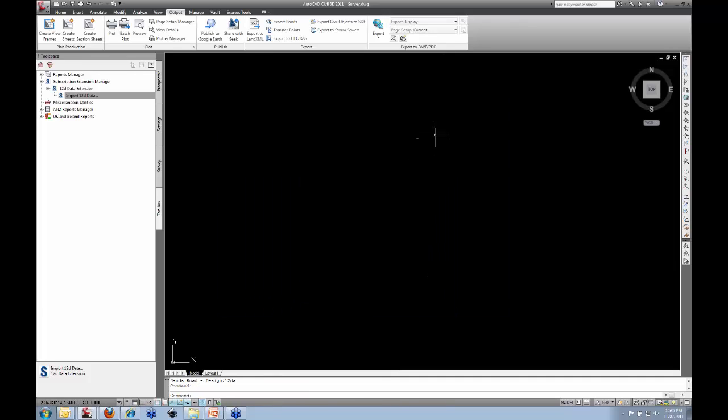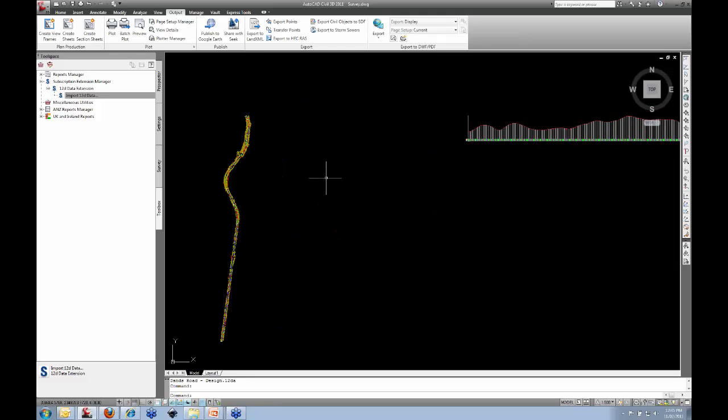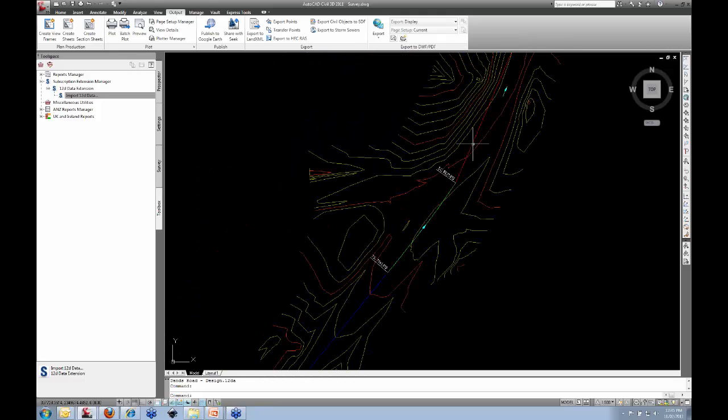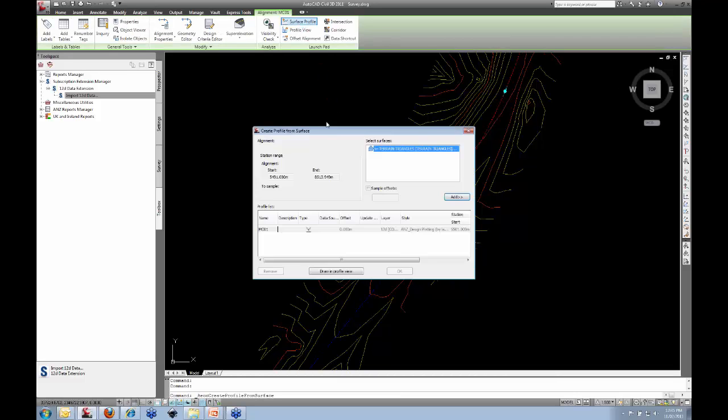and what that does is bring in the geometry for us. So you can see, once again, it's done the profile view, or the long section view on the top right. And when I zoom in to my survey, I can now see my string is up the guts of my terrain model, which is exactly where it should be. So let's just do a few examples here. Let's go and add the natural surface to that view.